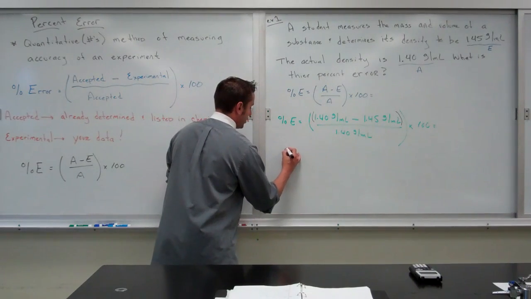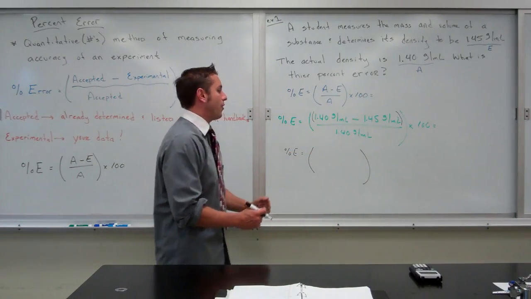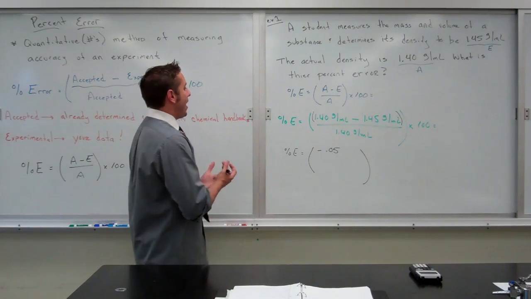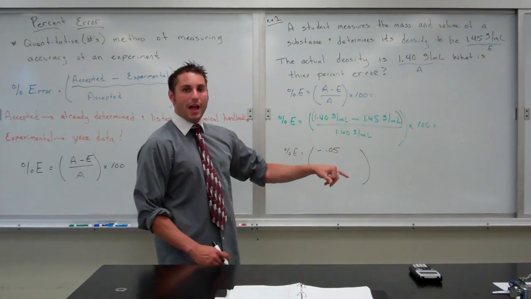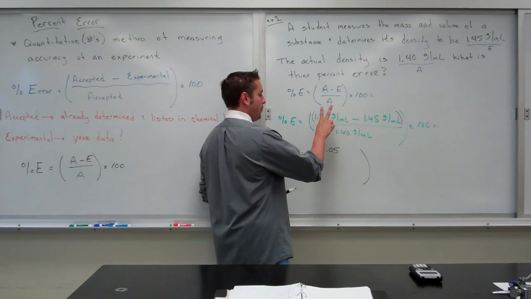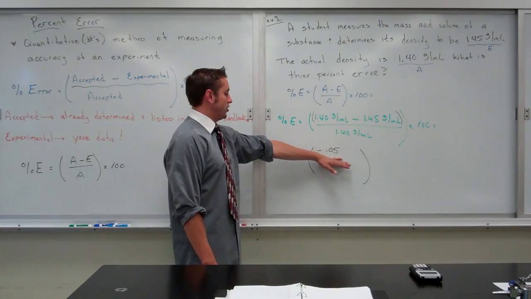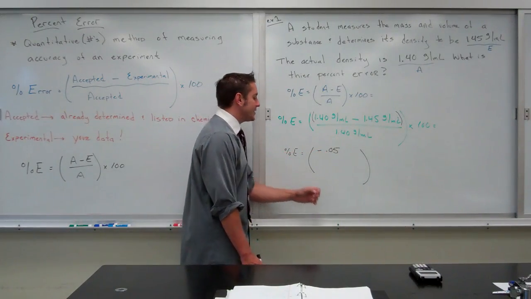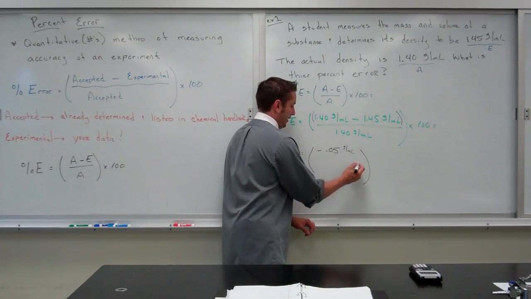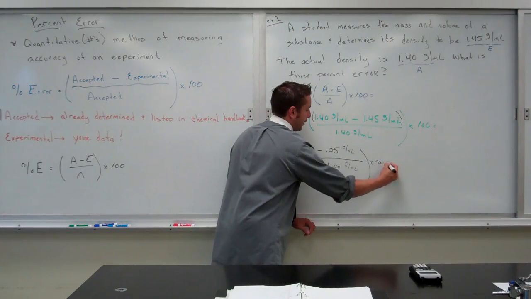If I do that subtraction first, I would say that the percent error is equal to, so 1.40 minus 1.45 is going to be negative 0.05. Now, we have to remember our rules for sig figs. When I'm adding and subtracting, I care about places past the decimal. So if I look at the answer, 1.40 goes 2 past, 1.45 goes 2 past. That means the number off of my calculator, which is negative 0.05, can also go 2 past. So the 0.05 has to stay written just like that, which would be grams per milliliter. That's still getting divided by 1.40 grams per milliliter times 100.